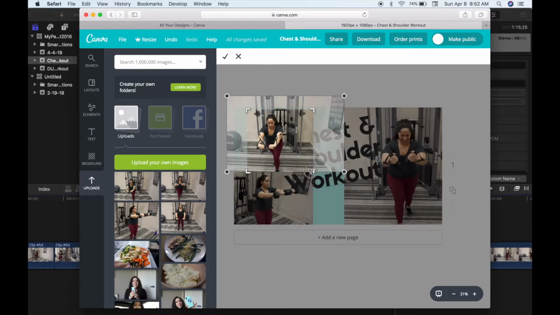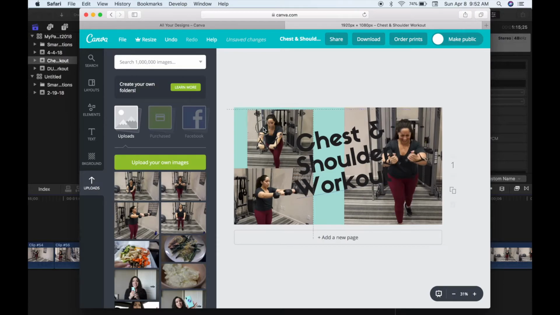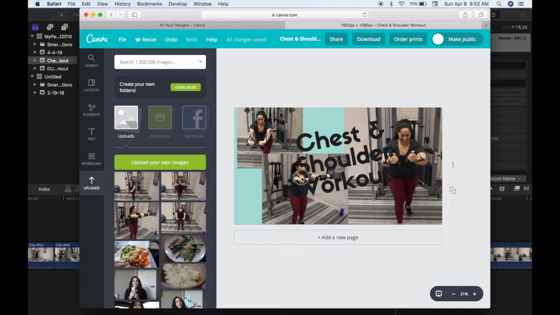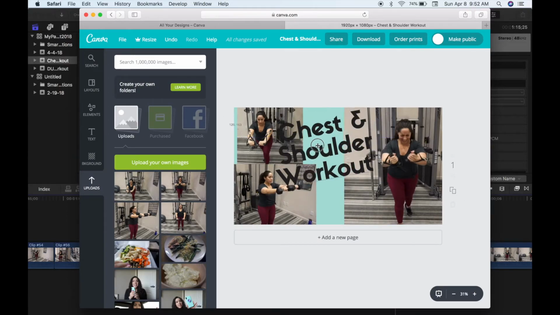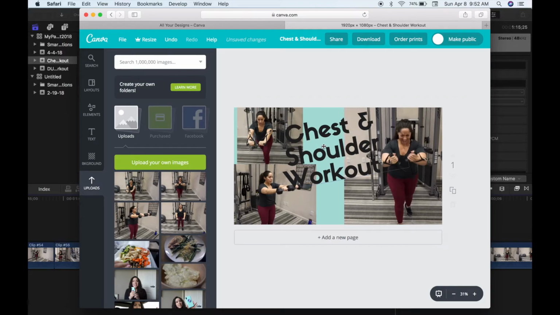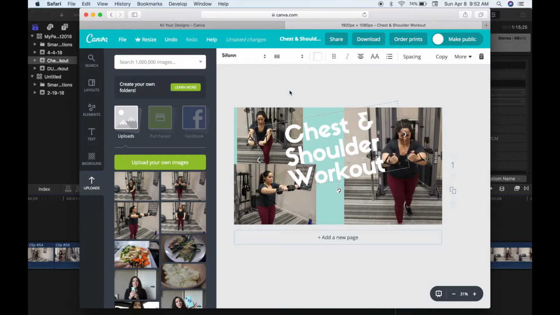Definitely, if you need to watch this video more than once, you can see. I do have it sped up because if not, it would take a really long time. But it has the options to change the color of the font, to change the font itself, to bring something to the front, to the surface, in order to be able to create a customized image for your videos or whatever post or ad you want to put out.